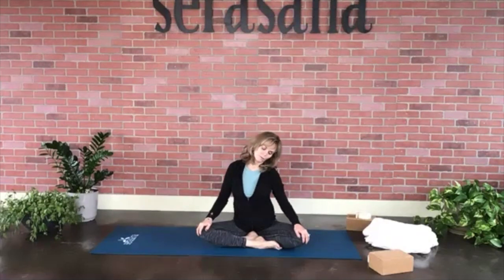So if you want to come out instead into a forward fold or a butterfly or any other kind of position, that's perfectly fine. So just sitting up nice and tall, maybe just moving the head side to side, winding the body down, working a little bit on some relaxation, and we're going to be doing some deep stretches here too. So closing your eyes, trying to keep the spine as straight as you can. And then we're going to work on our posture.